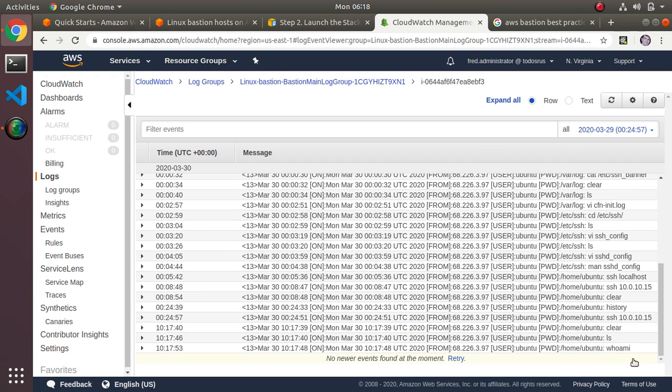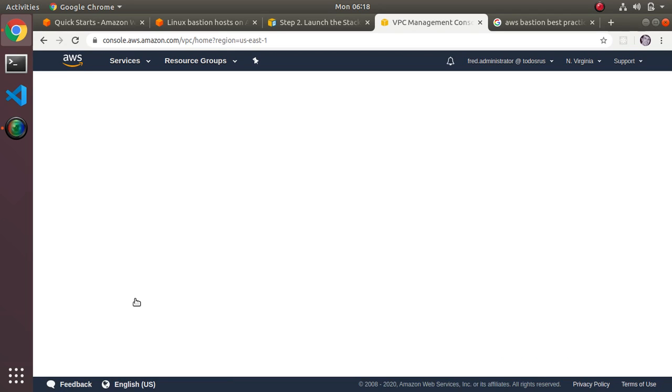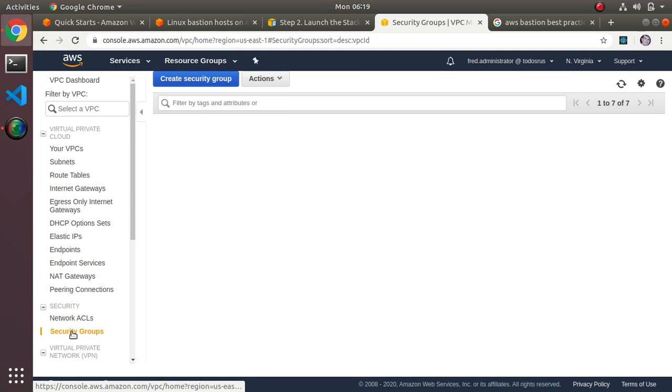That's about it. So of course the only last thing I did, just so you know, is I then went back to here. I grabbed the security group ID of whatever the security group is here that I created, right?